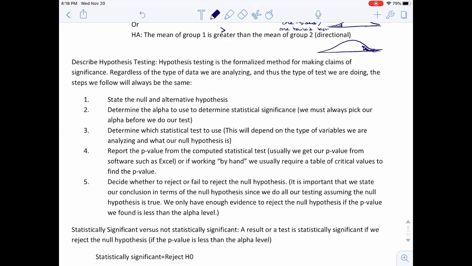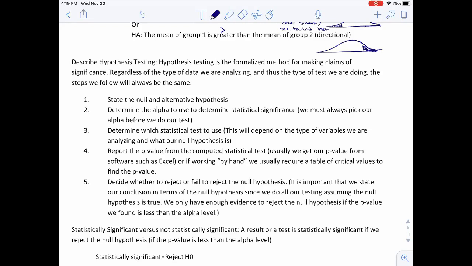And then after that, you're going to have the p-value, right? The p-value behaves the same regardless of what tests you've done, right? And so if your p-value is small enough, smaller than the alpha level, you can reject H naught, right? That's always the behavior. And that's your conclusion in step 5, right? Decide whether you have enough evidence to reject H naught or not.